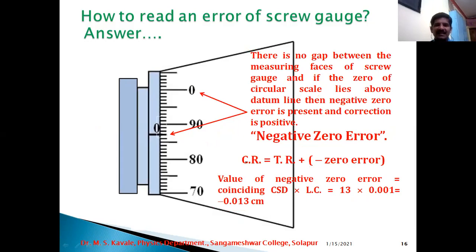Now, in this next photograph or diagram, again, this is a reference line of the main scale, and here 0 of main scale is visible. Now, in this case, 0 of circular scale is above the datum line. This condition can be expressed as there is no gap between the measuring faces of screw gauge, and if the 0 of circular scale lies above datum line, then negative 0 error is present and the correction is positive. So you should remember that correction is opposite with respect to the 0 error. That's it. So this is the condition of negative 0 error. Once again, the reading can be corrected as corrected reading is equal to total reading plus (negative 0 error).